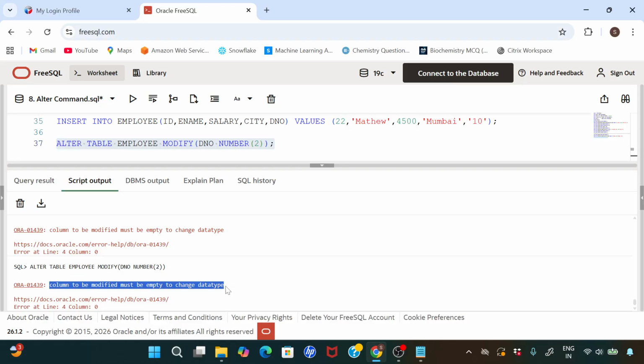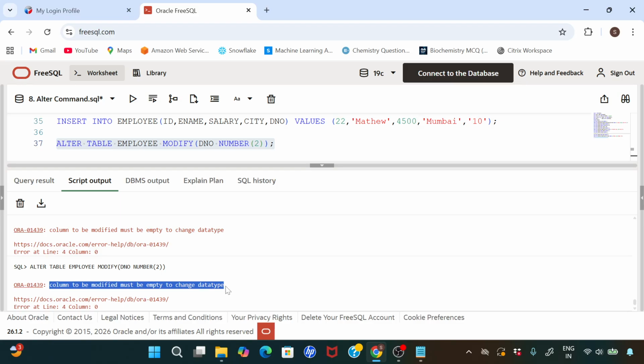It is giving me this error, column to be modified must be empty. So how do I change it? For this there are a few steps. First and foremost, from this error you would understand that you need the data to be empty for us to make the change. Agree? Right.